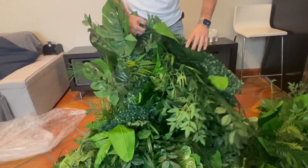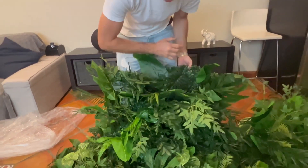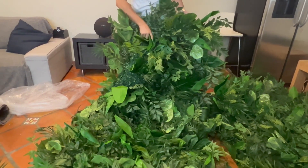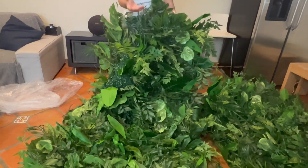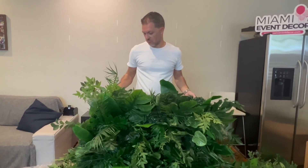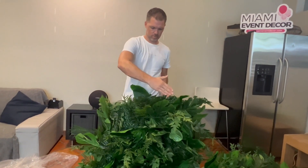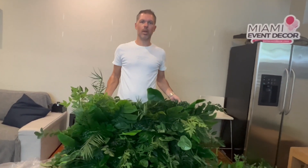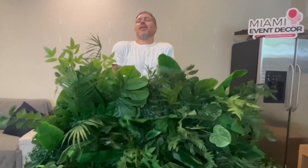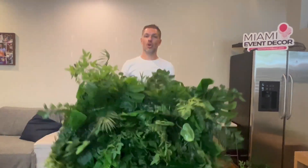It's the same kind of base that we have but without the grid. All the pieces are glued to the fabric, so you don't actually see the fabric — it's only there as a base, so it's not see-through. On top of that you have another layer of all kinds of green leaves. They call it 5D and it's really like a 12-inch thick wall. It's heavy, so we're going to build a strong and sturdy frame.